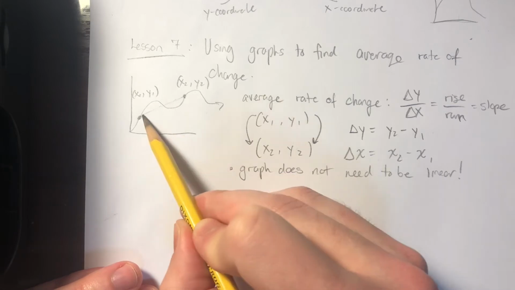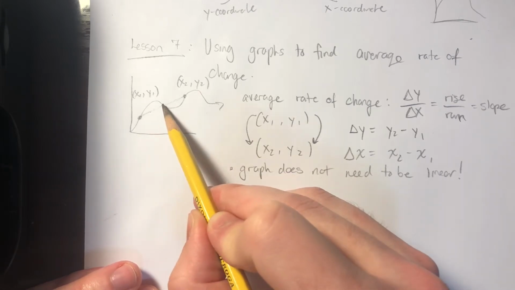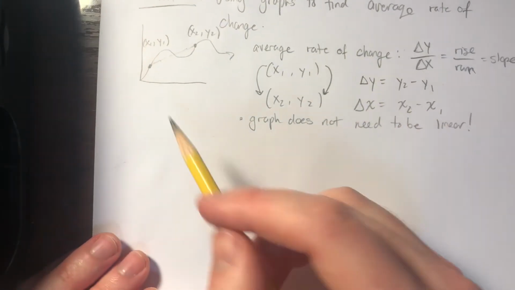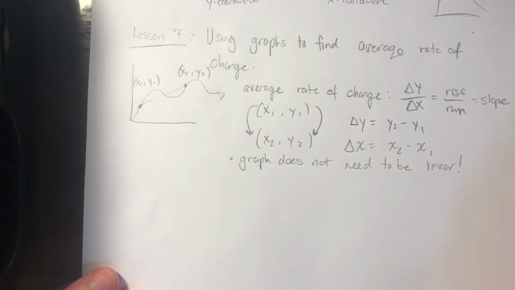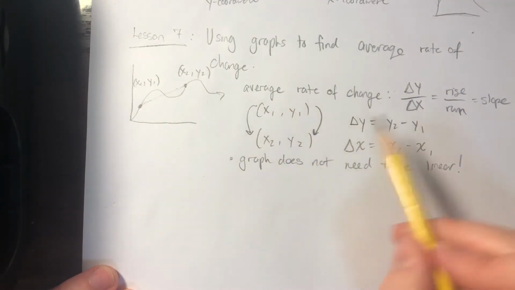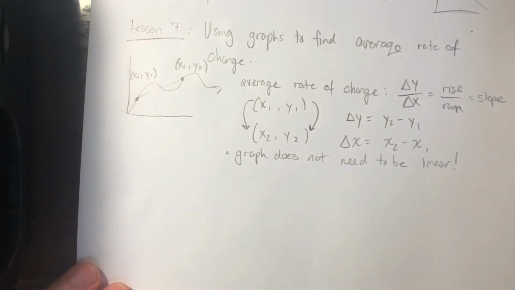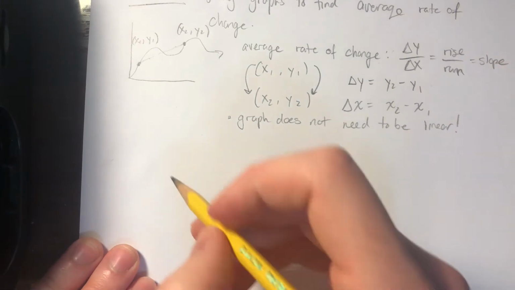You can still ask someone, on average, how much money did you save, let's say between February and September? And you might find that, oh, on average, I saved about $2 a day or something like that, depending on the problem and the numbers involved. So that one can be kind of tough and hard to think about, but really it's just taking the two x and y coordinates and finding that change in y over change in x. That's all that lesson 7 really talked about.